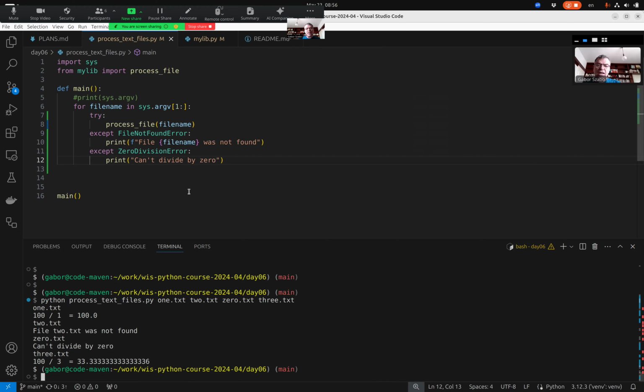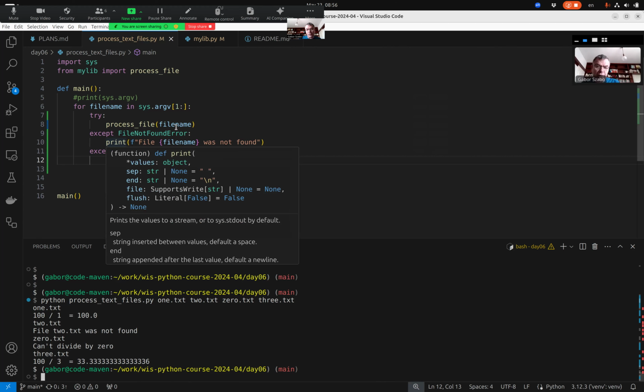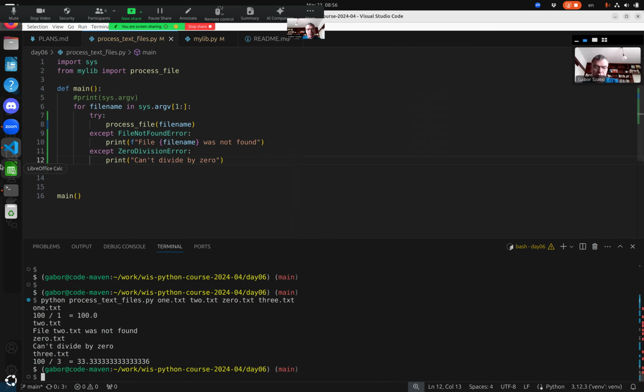And the way we do it, what I did is actually the easy way. I saw that there is an exception which is called file not found. So I added to this code how to deal with a file not found error, print this error message, and then go to the next file. Zero division error, can't divide by 0, print this out and go to the next file. I don't actually explicitly say go to the next file. It's just because it's in a loop, and it will go to the next file. But maybe you decide that if there is a zero division error, then you don't want to keep the processing at all.